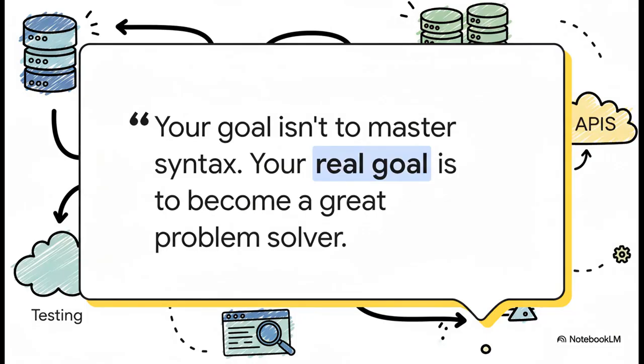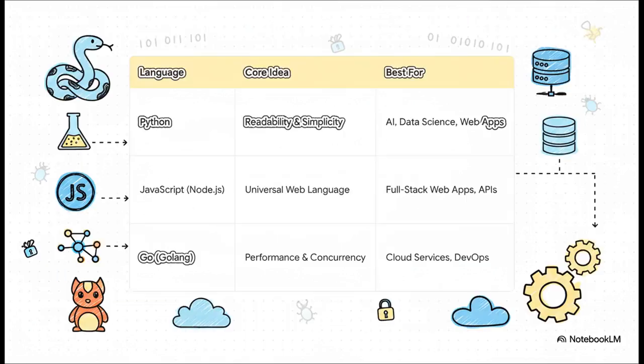Your goal isn't to become a master of syntax. Your real goal is to become a great problem solver. The programming language, that's just your tool. Your real value is in being a great problem solver. The language is the paintbrush. You're the artist. So, what are some of the most popular tools for the job?